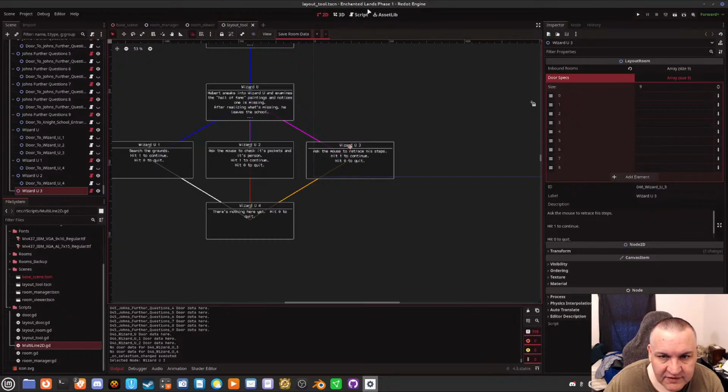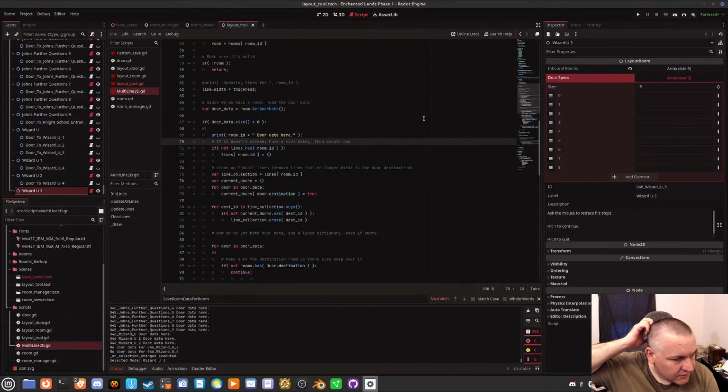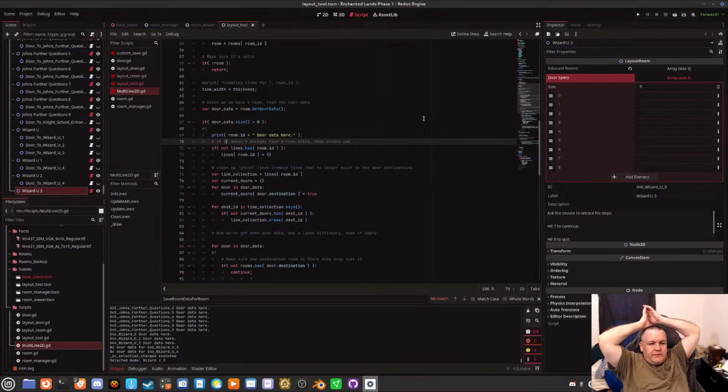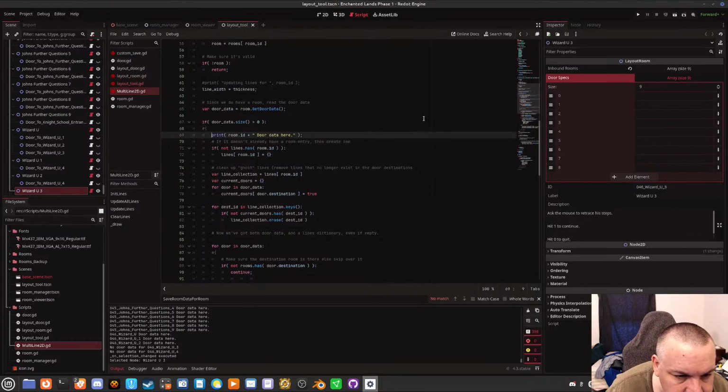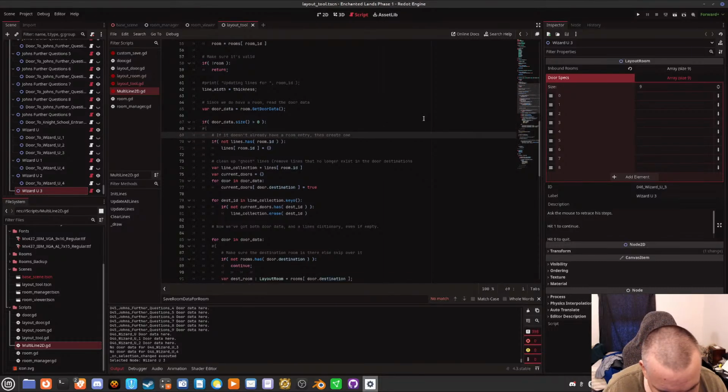I mean, that makes sense, but the question is, okay, we don't need to do this. That means it's not going in there. That means it's not cleaning up lines already.